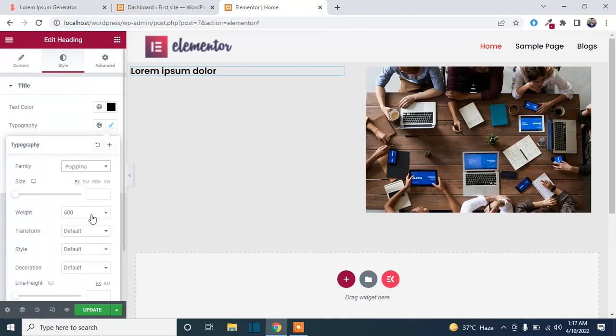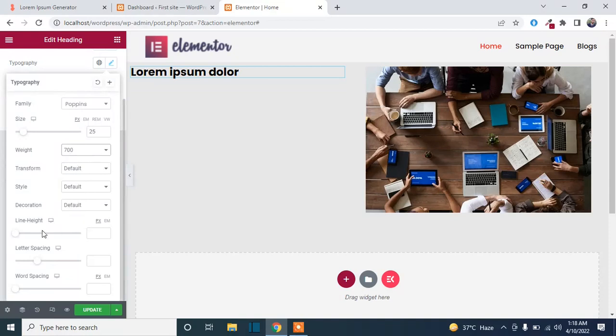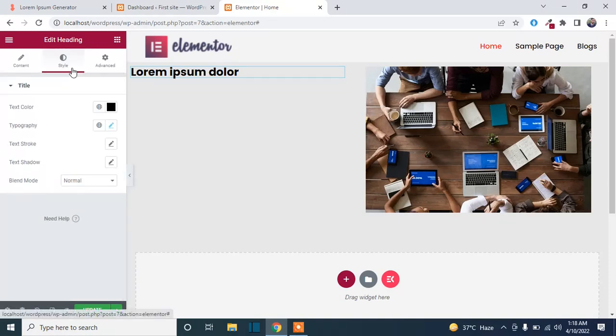I will show you in our coming videos how you can add custom fonts in Elementor. You can give any size. For the desktop screens I will go with 25. After that you can select the weight for your font. I will go with this one, and you can use the line height if you have multiple lines.